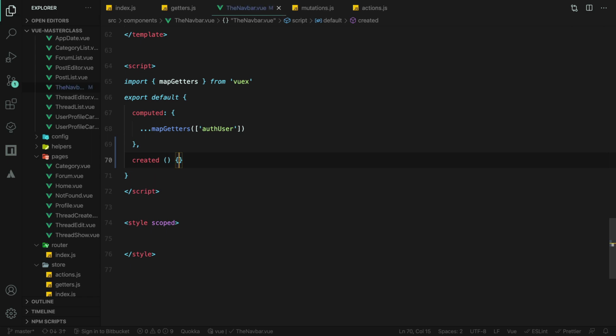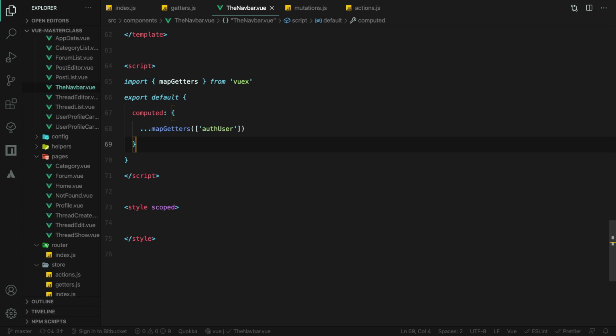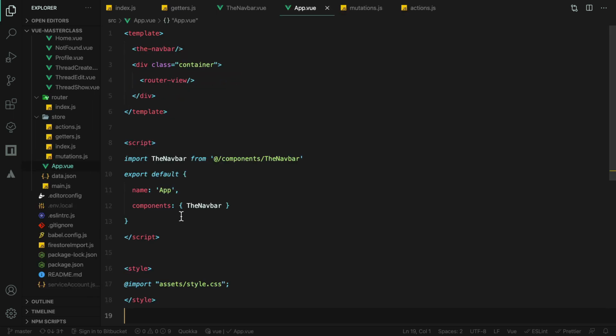Since it's used in all the pages and there will always only be one instance, though, it isn't the navbar's responsibility to fetch the authenticated user or do other similar tasks. Whenever we need to run code on every page, we can use the App.vue file. As in all the page components, we can use the lifecycle hooks to run code at certain times for the App.vue component. Only since it's the root component, it will apply to every single page. Let's use Vuex's mapActions to make fetchUser a method of the app component.